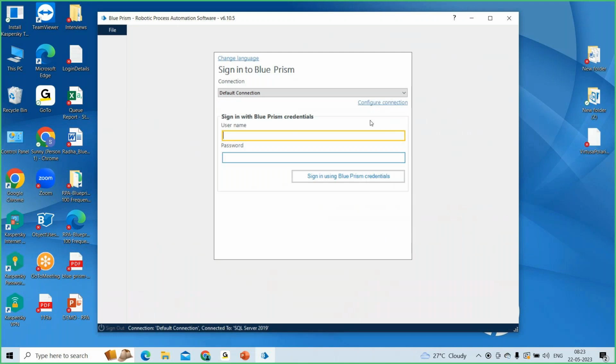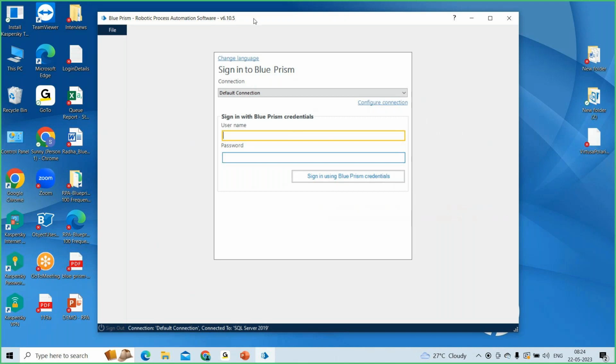Then you can see there is a default connection, configure connection, user ID, password, and sign in using Blue Prism credentials. All those things you can see. This is Blue Prism version 6.10.5.